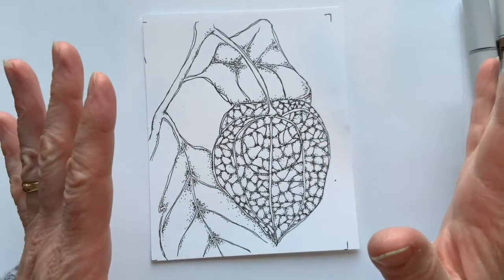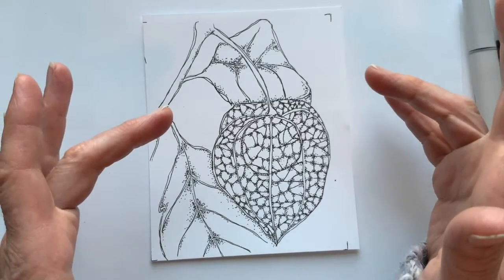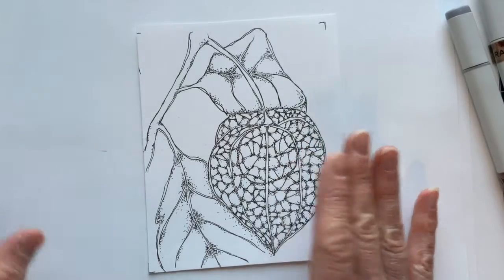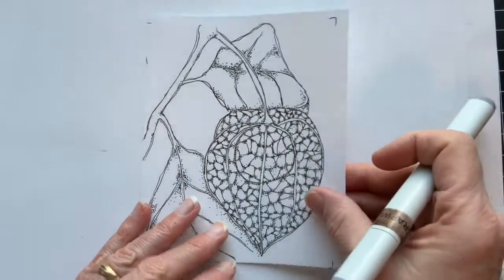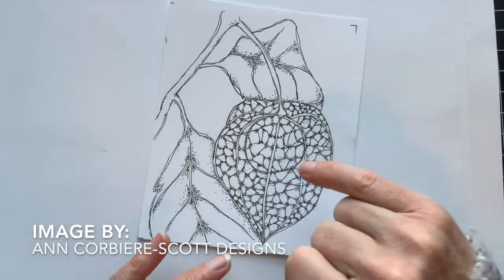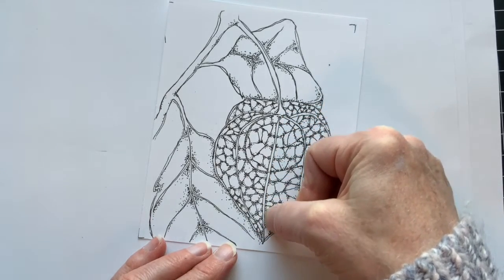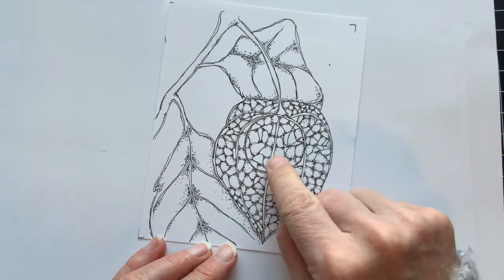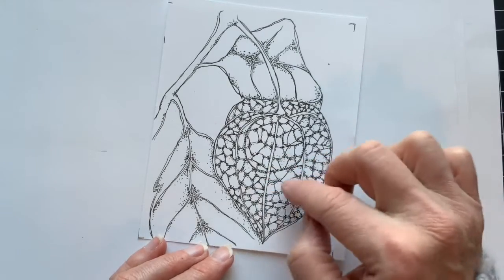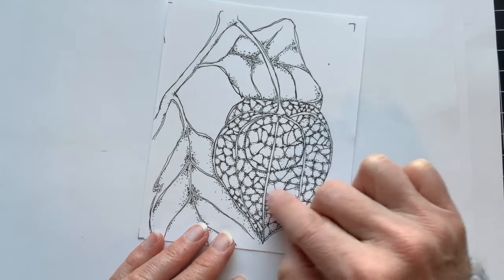It truly is breathtaking to see the plants. So if you haven't seen them before, you definitely want to Google those and take a look. This is an image from Ann Corbiere, and I decided to give myself the challenge of trying to do this and make it look like the plant. If you look these up, you can see these little lines that Ann has left behind that are solid. All of these little tiny lines are also solid. So my goal was to come back in and leave dimension on every single one of these little black lines that she's drawn.